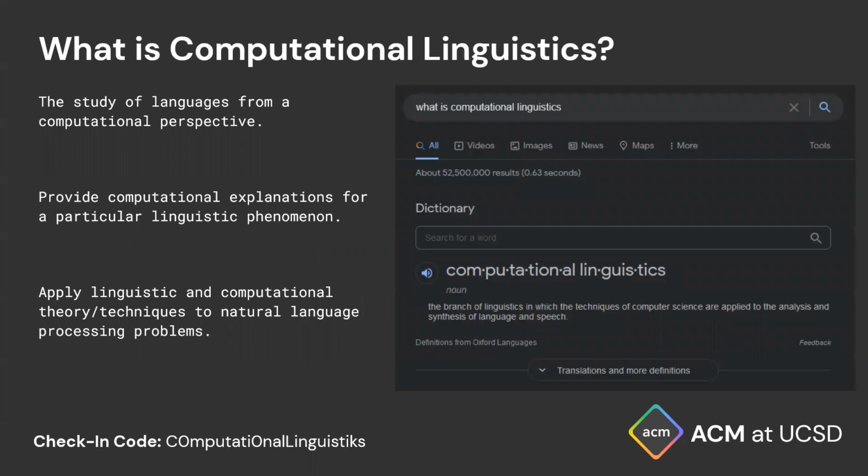Computational linguistics is a really interesting field that focuses on the study of languages from a computational perspective. It's a widely interdisciplinary field working with anthropology, cognitive science, computer science, and psychology in order to understand language and solve problems related to it. While much of what we think and say is fairly natural for us humans, computational linguistics deals with how computers understand phonetics, phonology, morphology, syntax, semantics, and more.